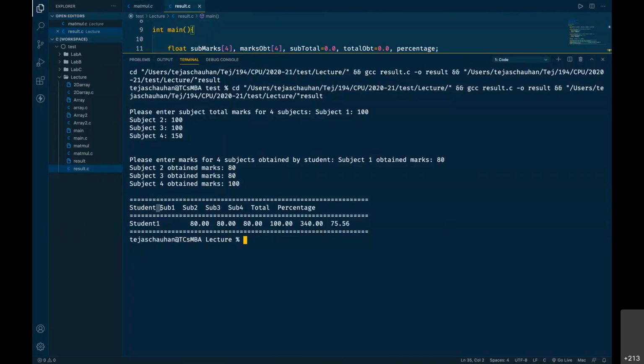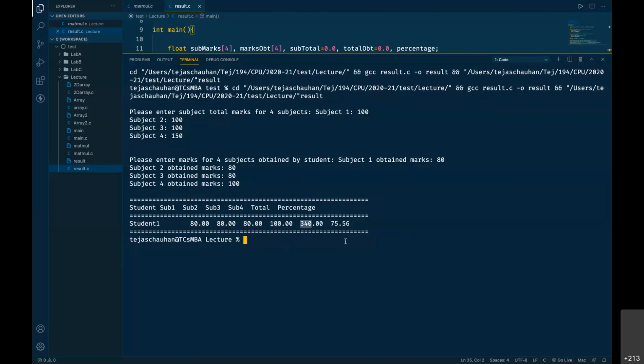Student, then percentage, \t, 1 tab, but here it has already covered more than 8 characters, so \t is making a larger space here. So we need to have one more \t at this place, and then all the numbers are having 2 digits after the decimal point, and some of these are having 2 digits before, some of them are having 3 digits before, and so on.